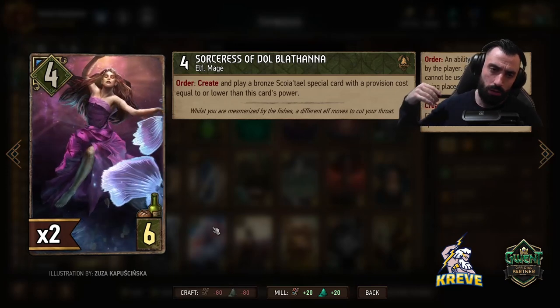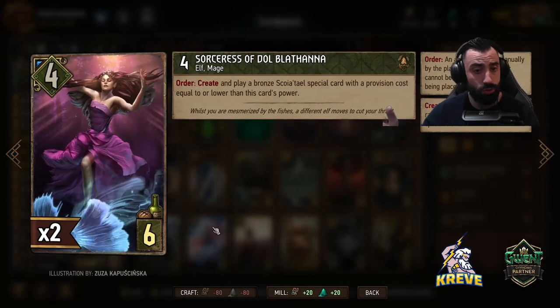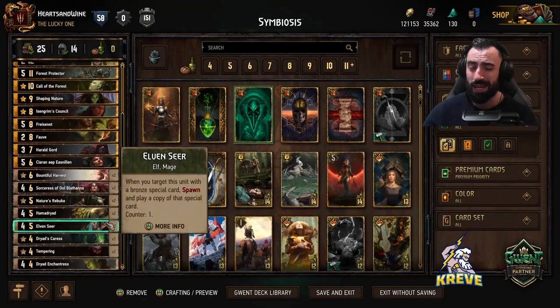And then, like I said, we play one Sorceress, one Seer round one, play the other pair round two or three together and try to keep them together because they play really good like that. If you could save Sorceress and Seer as a combination.